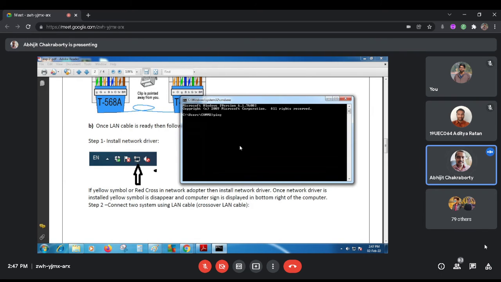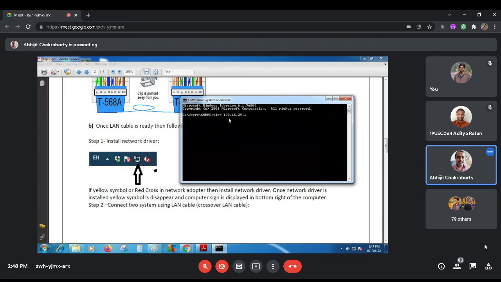So if you are using 172.16.29.2 and pinging from PC2, then you should write here the IP address of PC1, that is 172.16.29.1.